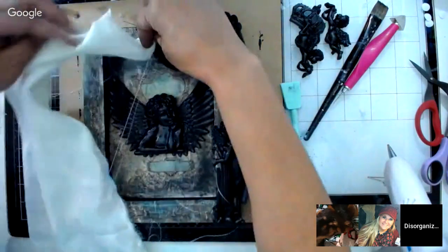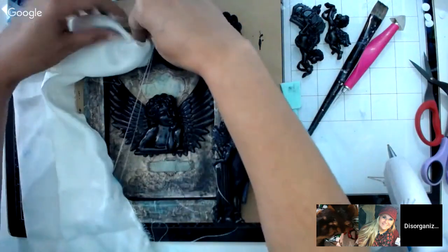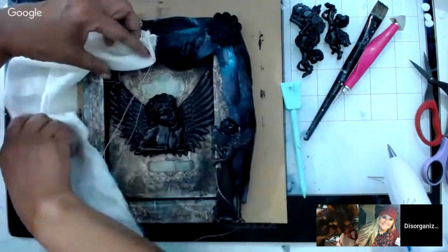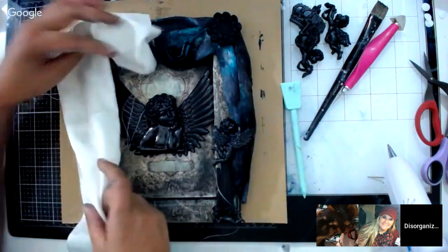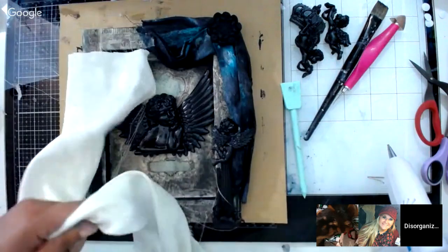Okay. I need that piece to do that, and then this piece to go down, so cut it about right there.